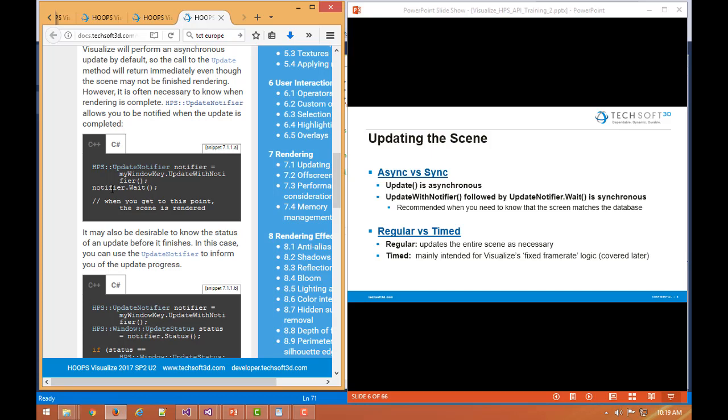There may be specific cases when it's okay to just do an asynchronous update. For example, a file export operation, and you don't want that to block the whole application. You want to say file, save as, let that go off in the background, and then continue.